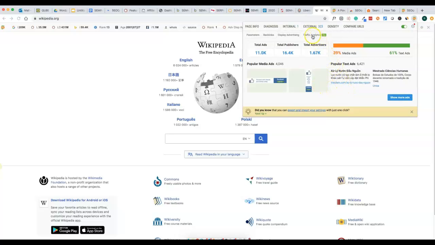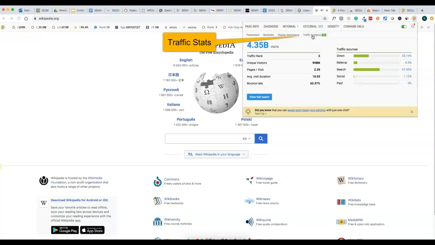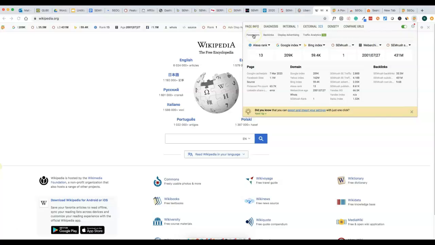If we go to traffic analysis, we can see the traffic rank, the number of unique visitors, the pages per visit, and the average visit duration on this page. You can see a lot of details using this tool. This is a comprehensive list of features for this tool.